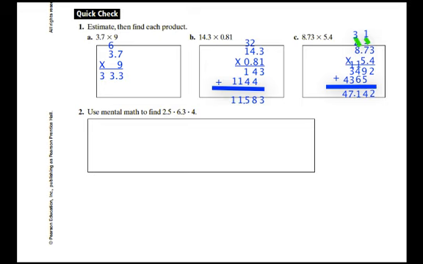And now to our final example. We're going to use mental math to solve 2 and 5 tenths times 6 and 3 tenths times 4. We need to think about compatible numbers. What 2 numbers can we multiply together in this problem mentally? Well, 2.5 times 4 is actually 10. So then we have 10 times 6.3, which would give us a total of 63. Much easier to do than to work out all of the multiplication, solving it in the order that it appears.